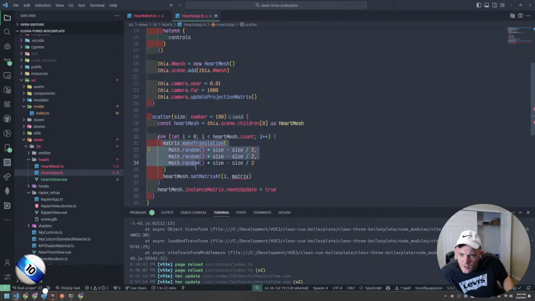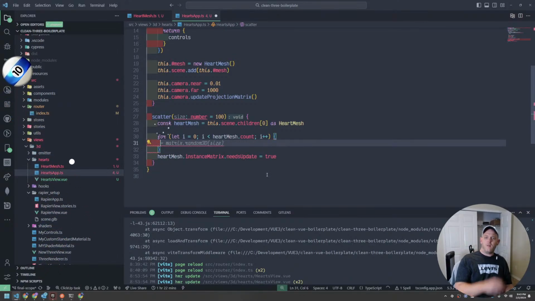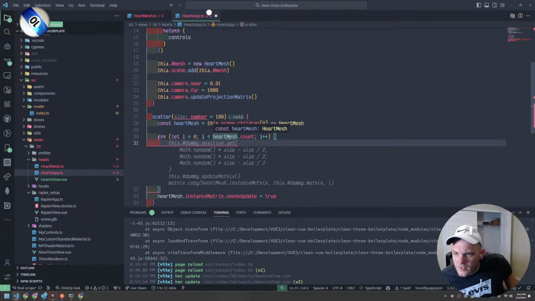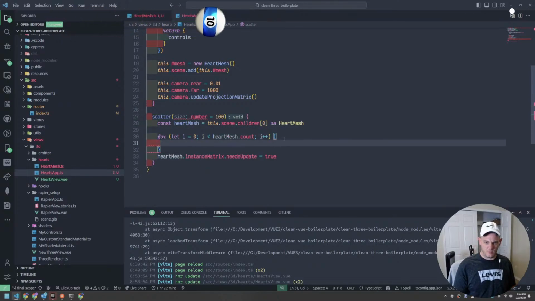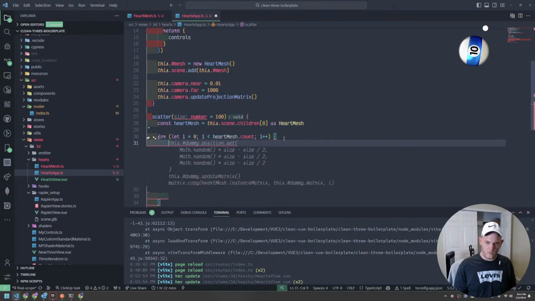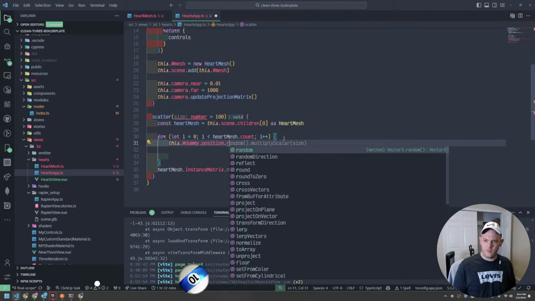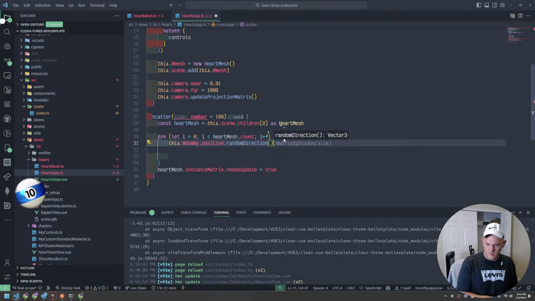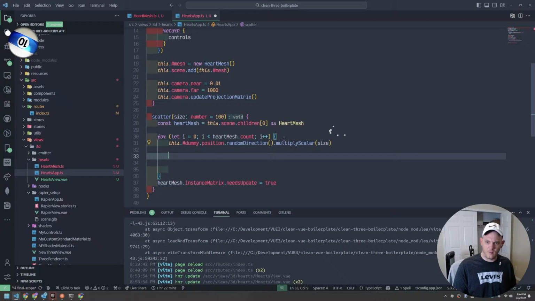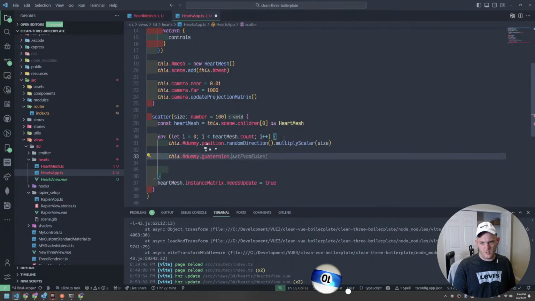Scatter. Alright, so we'll say heart mesh count. Yeah, that actually works. Okay, so we'll say dummy.position.random direction.multiplyScalar(size). Yep. Matrix.makeRotationFromQuaternion. No. This.dummy.quaternion.random.